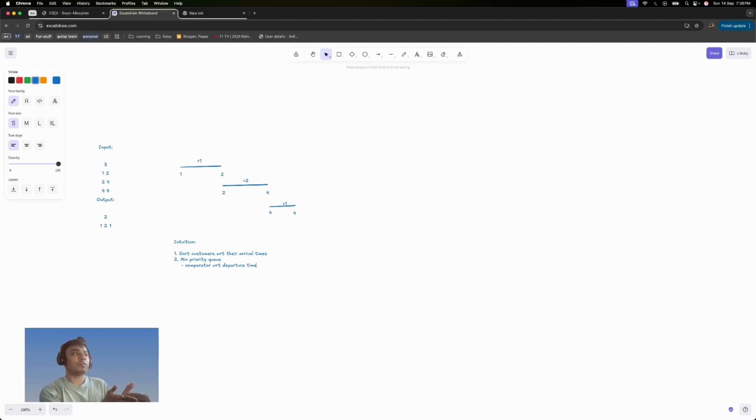And if any other customers have left after that first customer, I can give those rooms to the later incoming customers. So what I mean is comparison with respect to departure time, and this is the data structure that we will have.